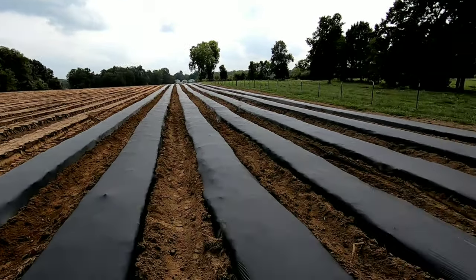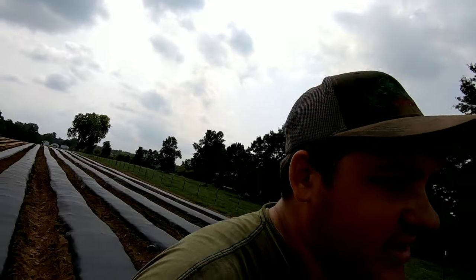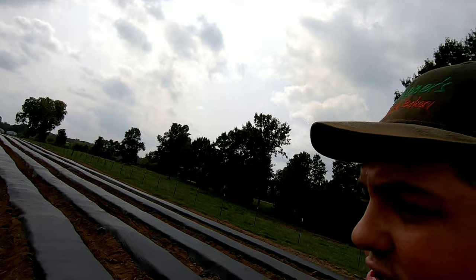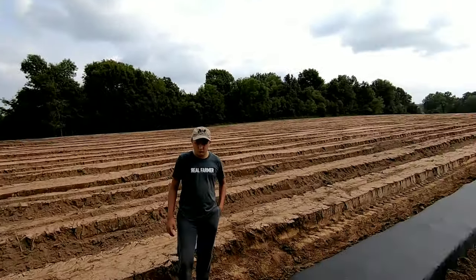But overall, it's looking real nice. So we have to go give a farm tour now. So we'll try to get another row in here. But yeah, it's going pretty smoothly.